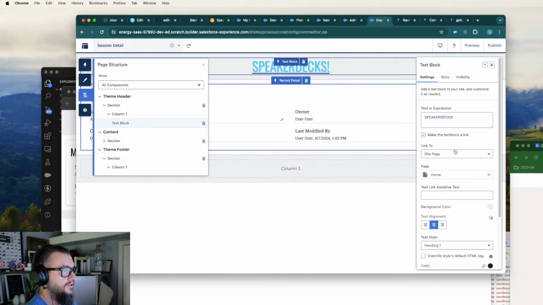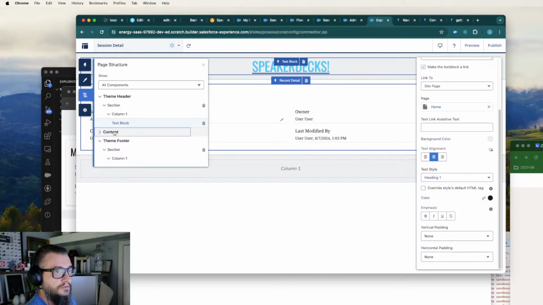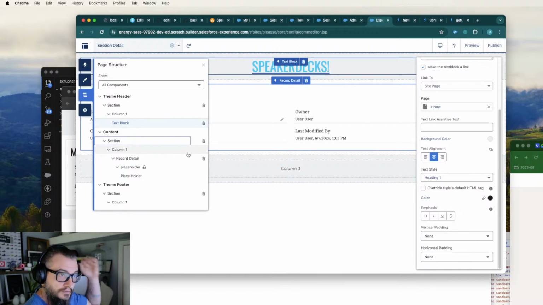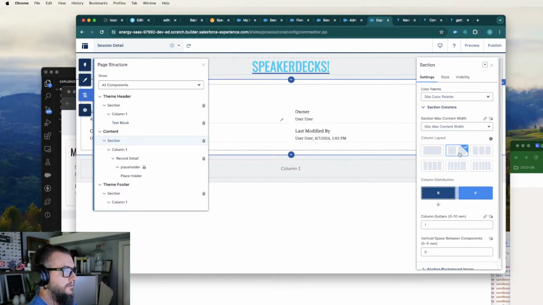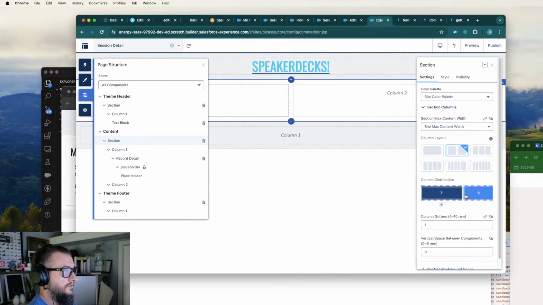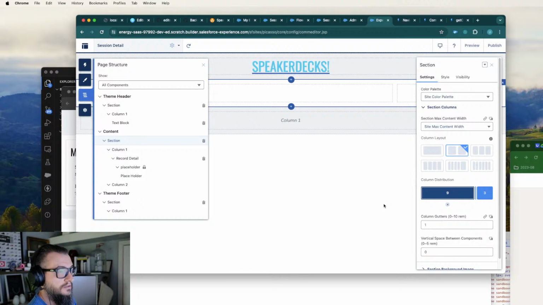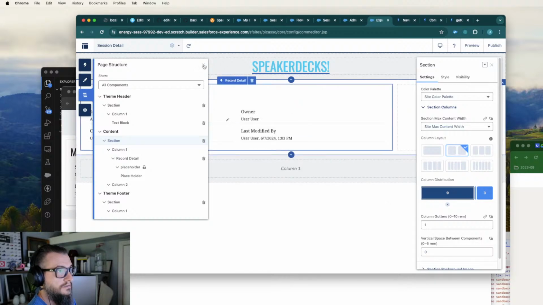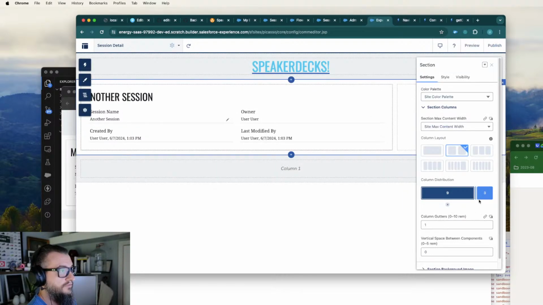Let's turn this section into... Nope. Come on. Go to the place. There. Let's do this, and maybe we make it like 9.3. How's that look? Yeah, that might look okay. 8.4. A little more room.